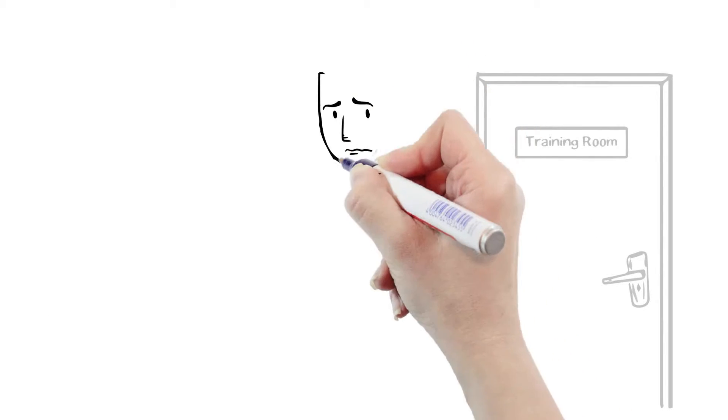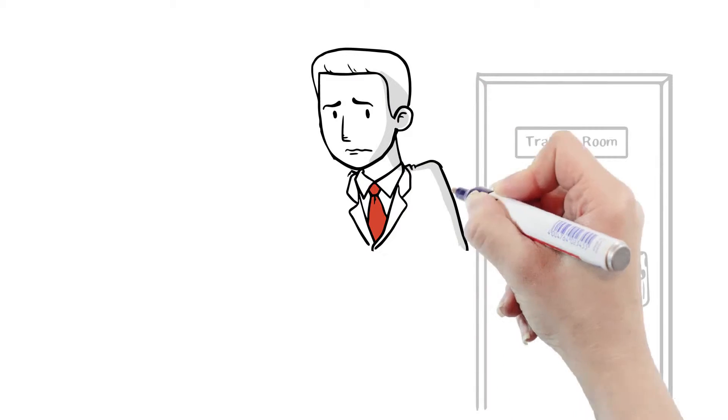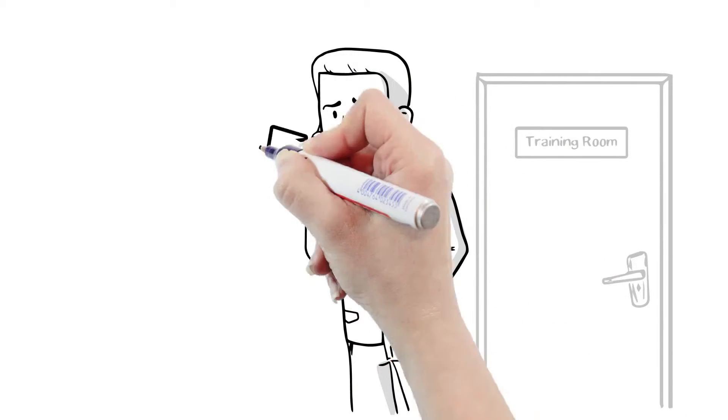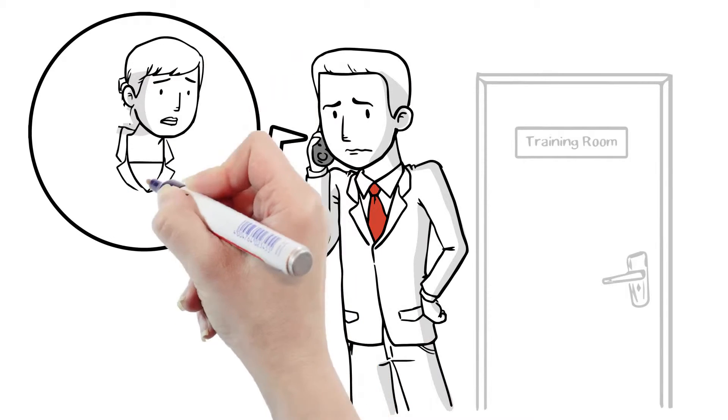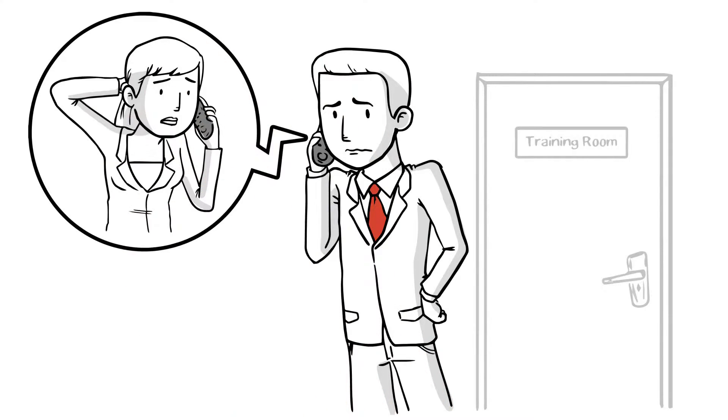This is James. James works for a training business and is one of Lucy's customers. James is really frustrated with all his exam paperwork and he is asking Lucy for a better solution.